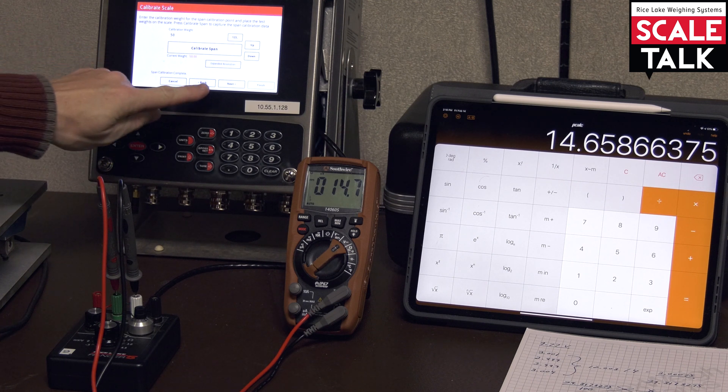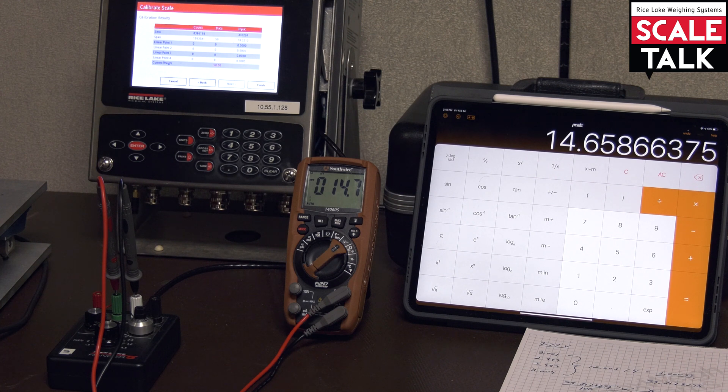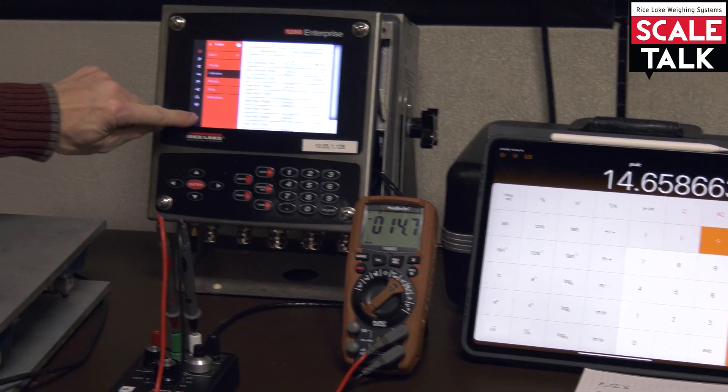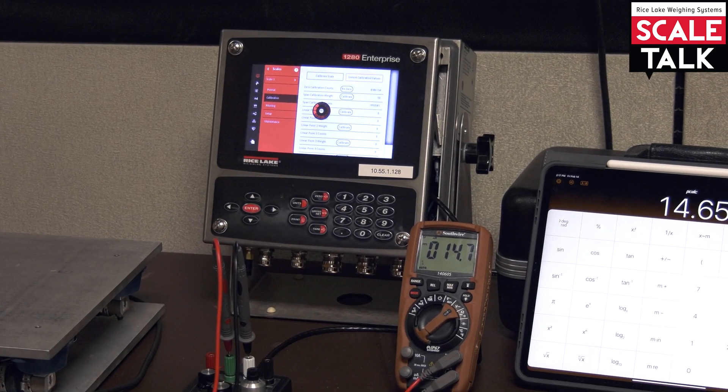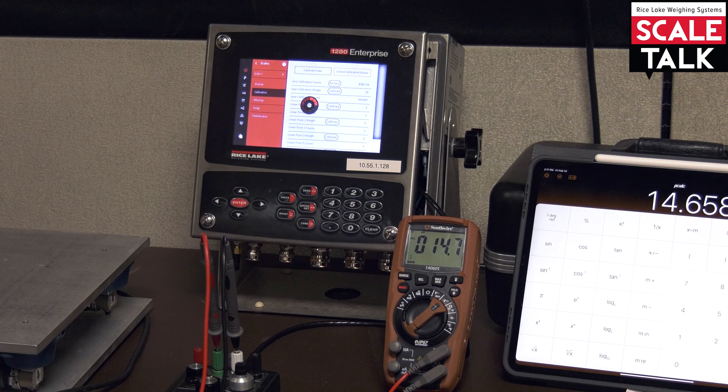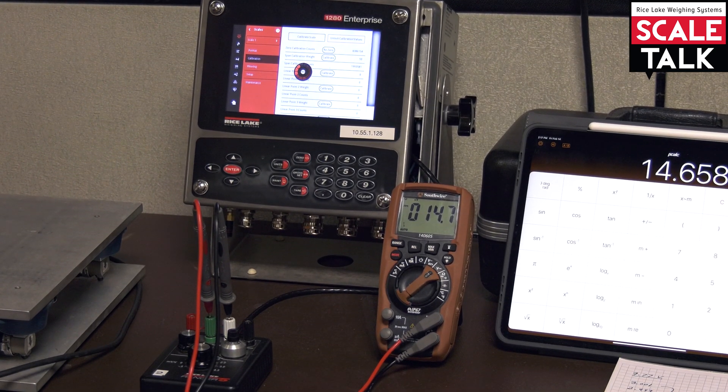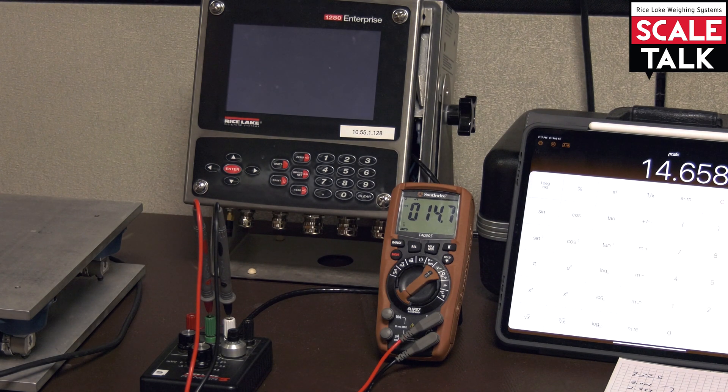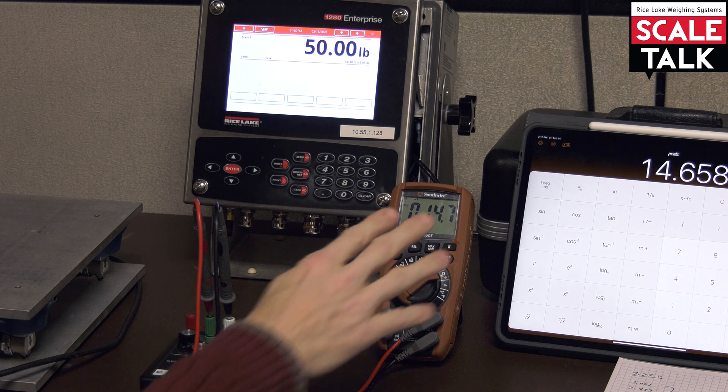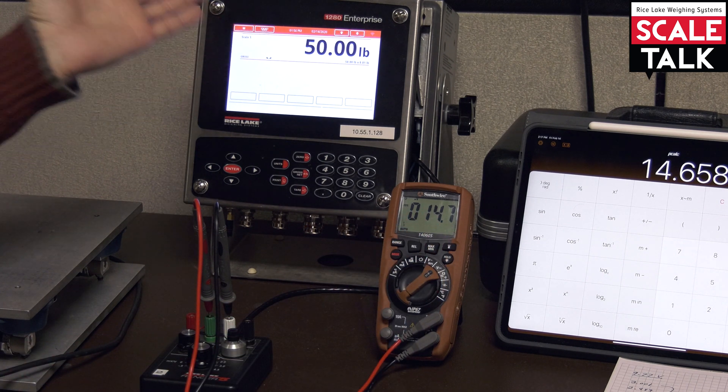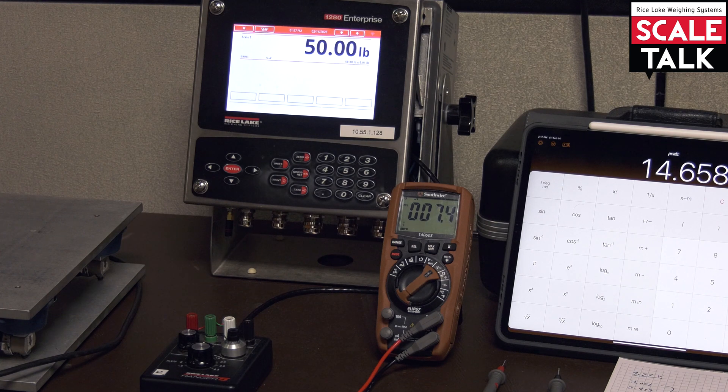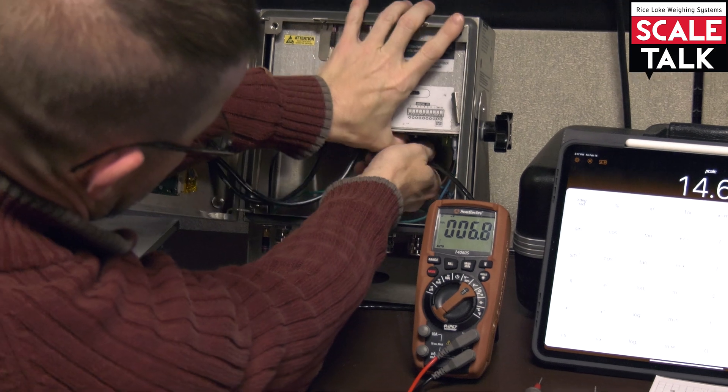We get our results. And we can hit finish. Now at this point, let's go ahead and save and exit. There we go. And as you can see, because we told the system in our calibration process that 14.7 millivolts was the equivalent to 50 pounds, that's indeed what it shows us on the display. But we need to get the simulator out of here and actually get our scale hooked up now at this point. So we're going to go ahead and swap our connectors out here quick.